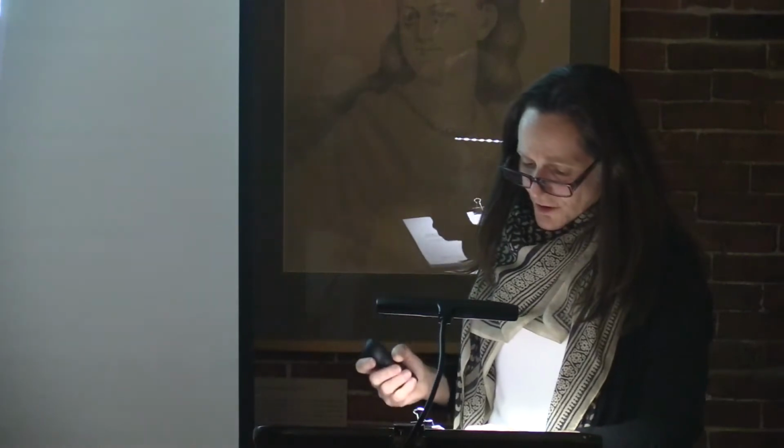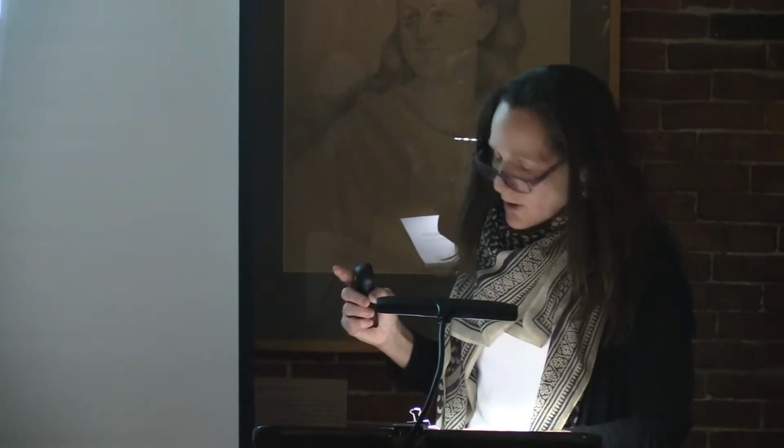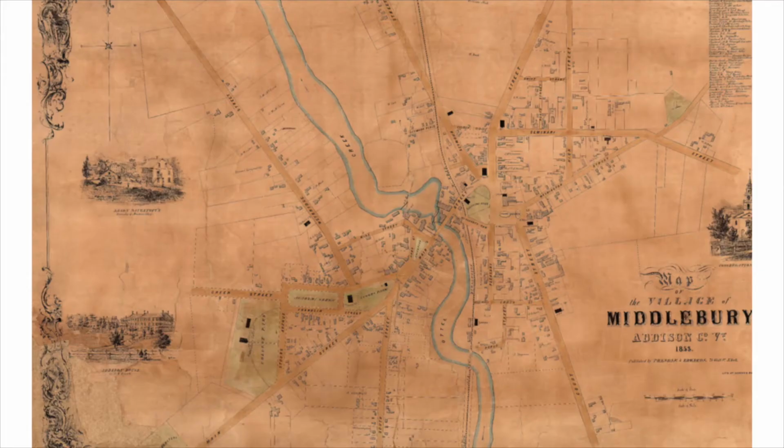So my initial thoughts are: where is that? What did the trestle look like before it collapsed? What made it collapse? And what are those kids doing there? What is the likelihood of kids getting onto a half-submerged wrecked rail car these days? Probably nil. So where is that? Oh, there's my image without my title. There you go. So isn't it a beautiful image? Fantastic. You got the 5 little boys in the middle.